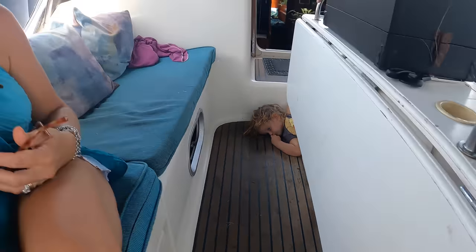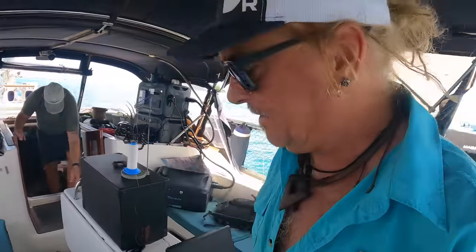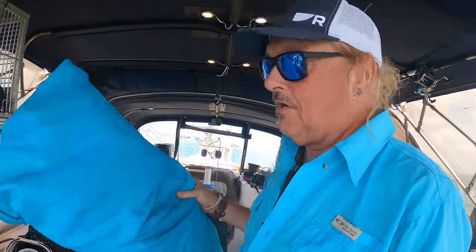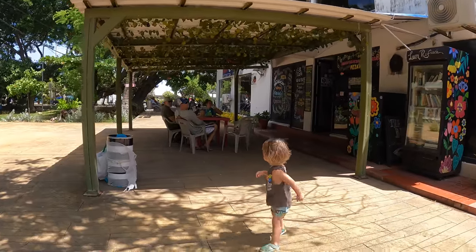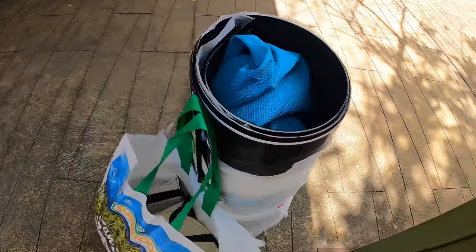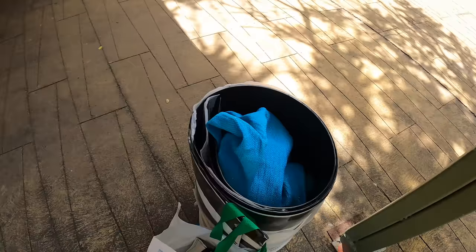We ready to go? Everybody's been waiting for daddy while I tried to back up all the footage — I'm having major SD card problems lately and it's getting to be an issue. Finally got that sorted but had to reformat. Now we're ready to go, because the next part of the solar project is to take the shade and the solar panels over to shore where we can lay them out and fasten the panels to the shade.